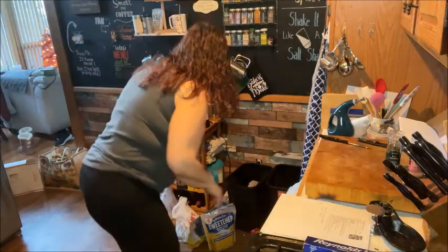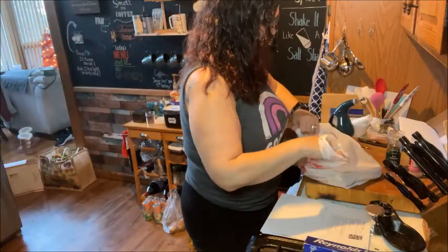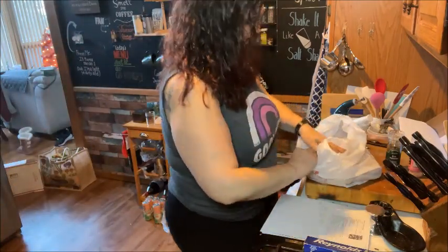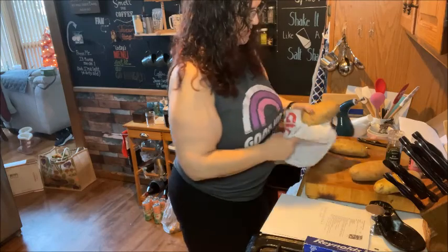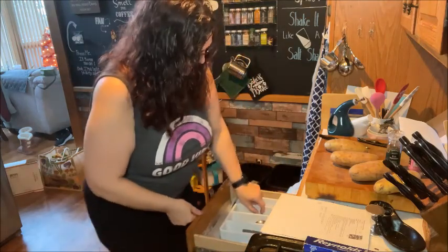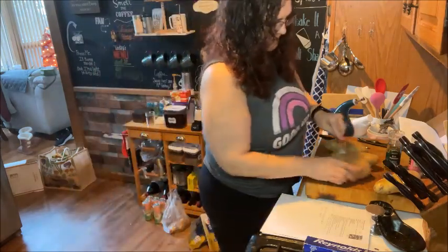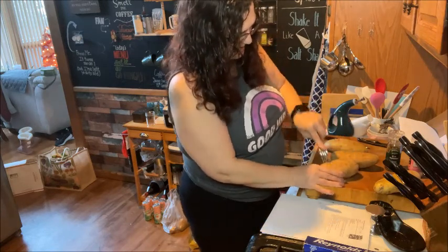While we are waiting for our casserole, I'm a little farther away — I apologize — but having the oven on, I need to make sure anything that can be heated is further back. I have four potatoes that I'm going to poke holes in and put in aluminum foil. I'm going to be making twice baked potatoes. You just need to make sure you're poking holes so that they can steam.